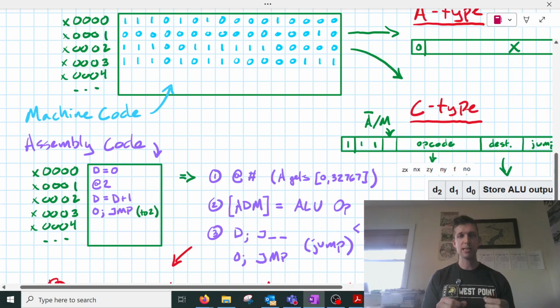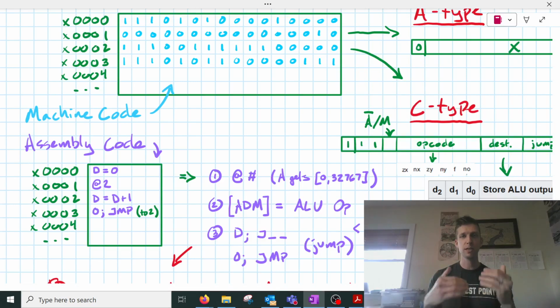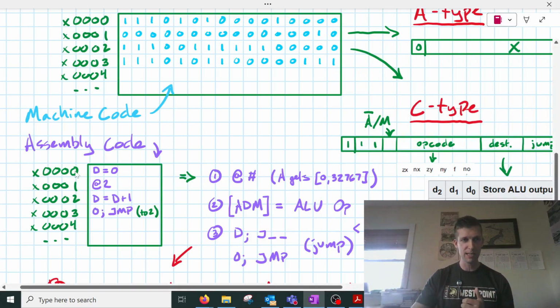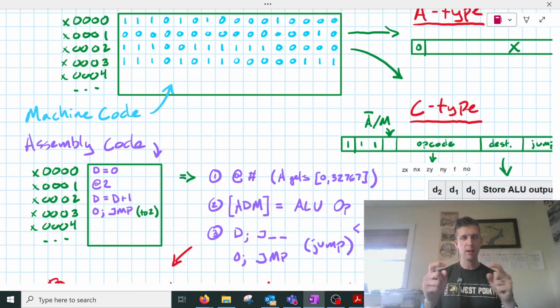Assembly code is a technically human readable form of the instructions that we're going to send to our computer. I realize that this stuff in purple doesn't exactly look human readable, but it's at least more human readable than the stuff in blue. And there's a more or less one-to-one mapping between assembly code instructions and machine code instructions, so the software programs that convert assembly code into machine code are not super complex.